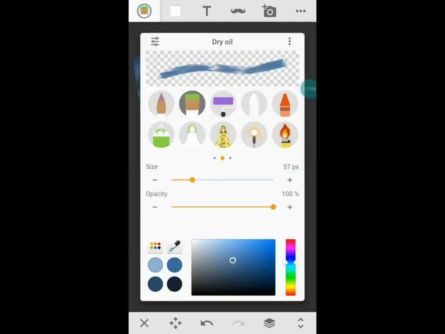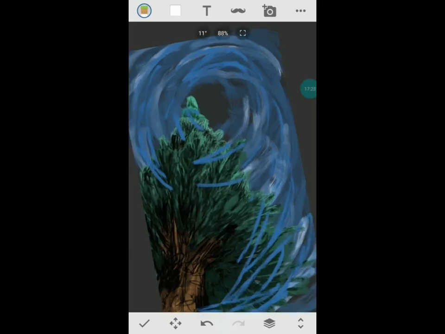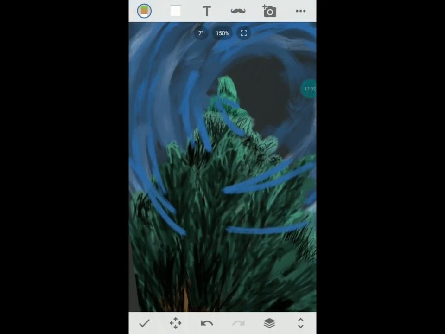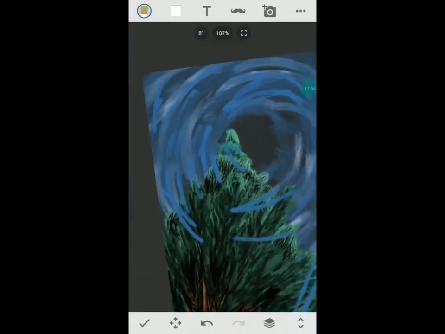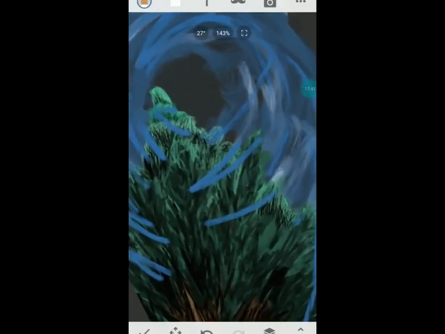Alright, so let's go to a nicer blue. We're going to drop the size a bit, and just follow those kind of marks that we made. I'm going to drop some in a little bit more down there. Some out there. It's like we're pulling it into the tree a little bit, as if the tree were part of that.